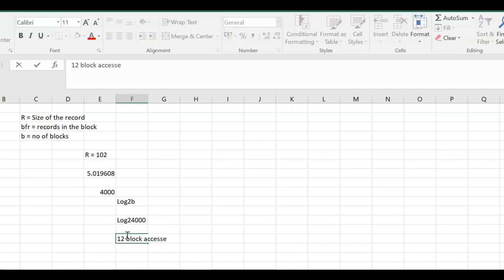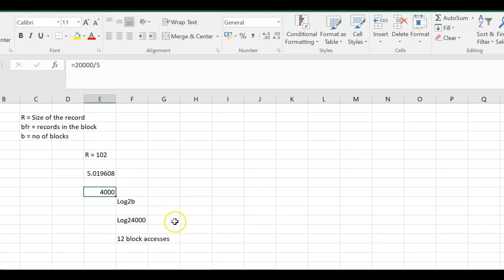So in essence, because we're using the same example, if you're going to use a binary search to search for a record, you're only going to have 12 block accesses. Unlike in the unordered file, where you are using a linear search, it means that you will have to go through all these 4,000 blocks.